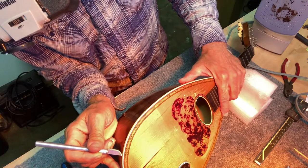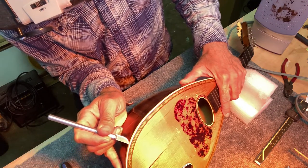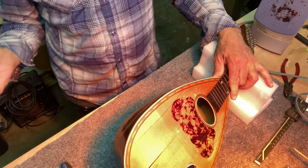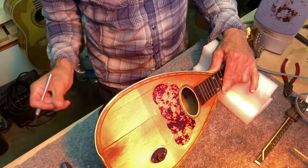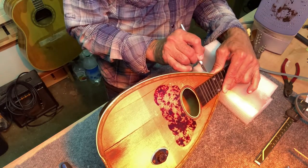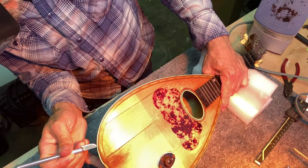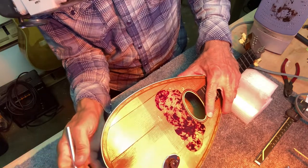I'm going to score this line first. Just be super careful. Just go right through the finish only. Not that it's really worth it to do that on this instrument. I don't think it's an expensive instrument. I didn't pay hardly anything for it. I'm trying to bring it back to life. We'll see how this goes. This binding is going to be so brittle. I hope it doesn't just crack right off.